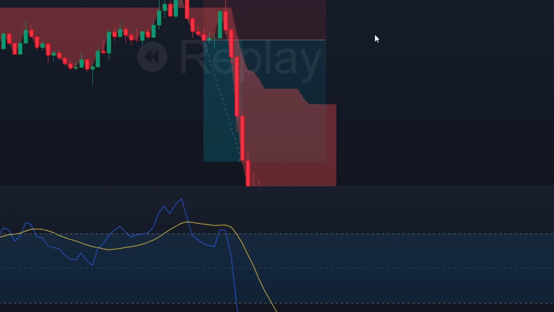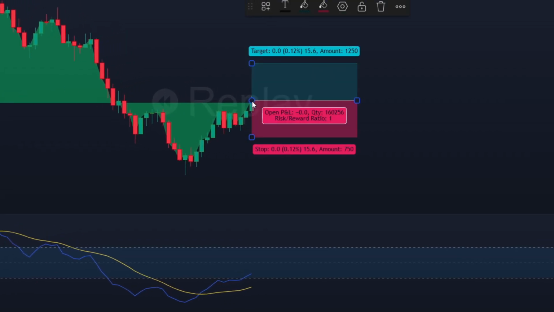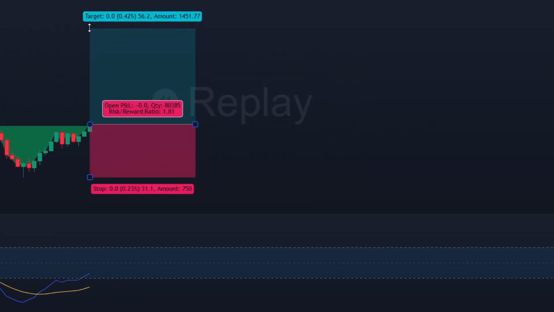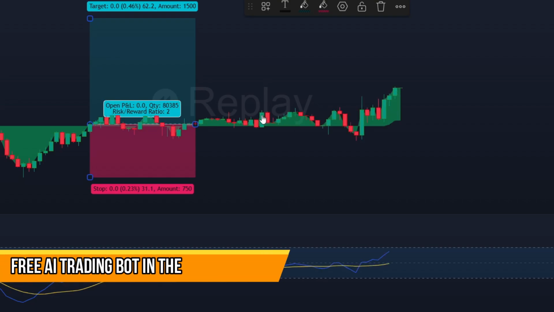Let me quickly show you a live buy trade example. Here's a clear buy example. The ribbon is green, showing an uptrend. Price pulls back and you can see the CCI line drop well below -100. That tells us this is a deep pullback inside the uptrend. A few candles later, the CCI crosses back above its moving average and climbs back over -100. That's our trigger. We enter a buy at the next candle open. Stop loss goes just below the last swing low, and the take profit target is set at 2:1. As the trade plays out, price bounces strongly off the pullback, pushes higher and hits our target cleanly.